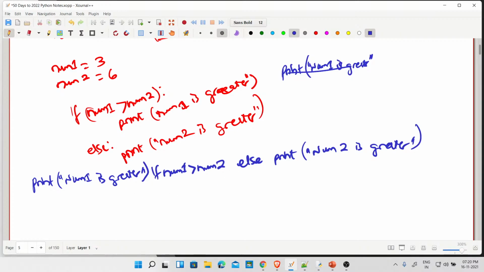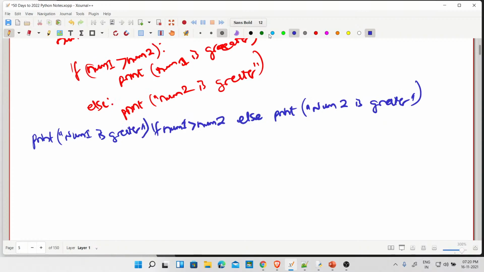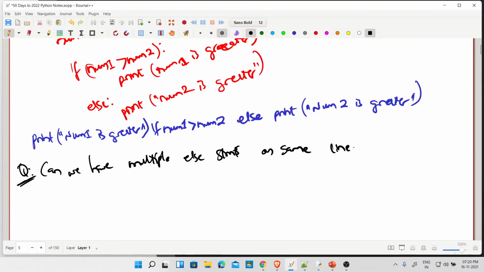Okay, so how about having multiple else statements on the same line? Have you thought about that? Have you encountered that? So question: can we have multiple else statements on one line? I want somebody to tell yes or no. I hope you got the question. Go to the chat box and tell me whether this is possible or not.